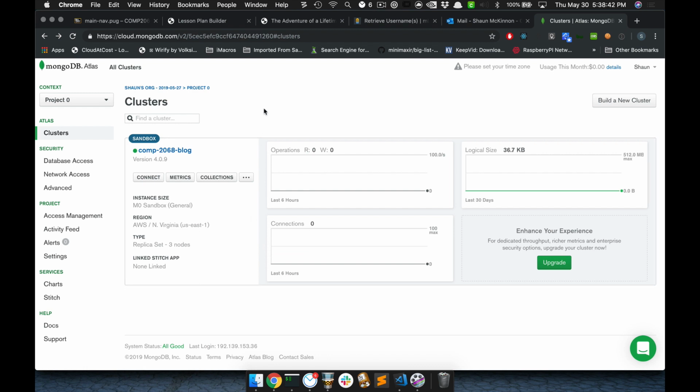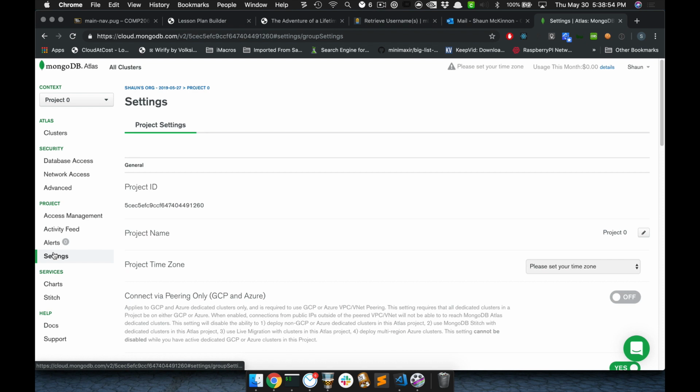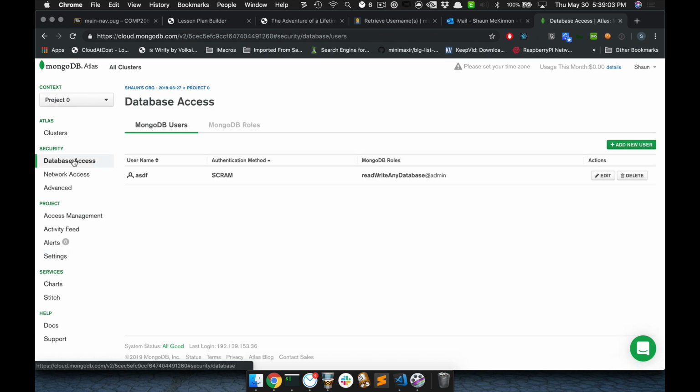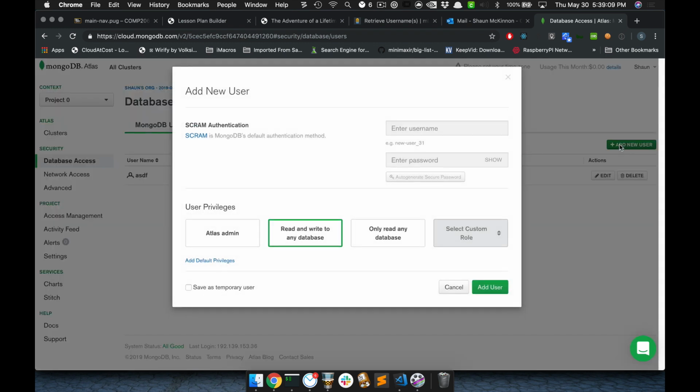All right, so once it's created, we actually need to create a user account, because your user account that you're using for this is not the account associated with it. So to create a new user for your database, you click on settings. Or no, security, sorry, not settings. Where the heck is security? Database access. There it is. Thank you, Steve. Click on database access, click add new user. And you can choose what kind of level of access they have. I don't recommend making members of your group Atlas admins. Just make them read and write to any database. That's it. You can only have one anyway, so unless you want to pay for it.